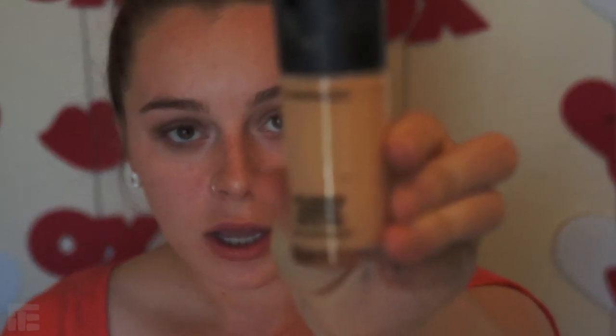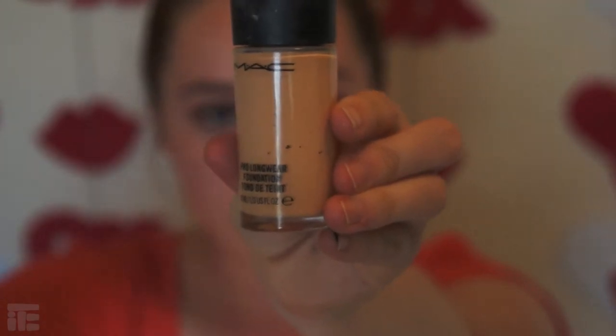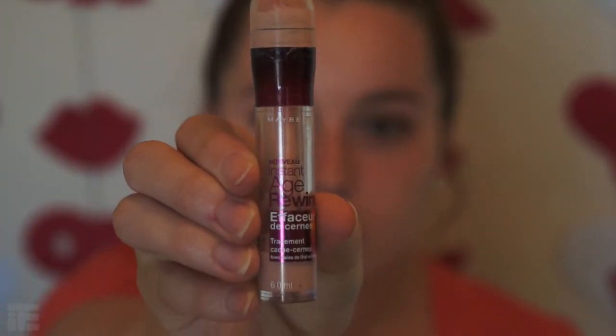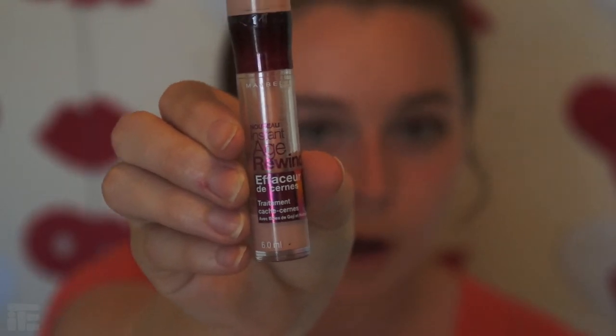Okay, so now I'm going to be moving on to foundation. I'm going to be using the MAC Pro Longwear Foundation. And also, I'm going to be using the Maybelline Instant Age Rewind Concealer in the shade Highlighter, I believe is what it is. Anywhere that I'm not putting the concealer is where I'm going to be putting my foundation because I don't like it to look cakey, so I do not overlap them.